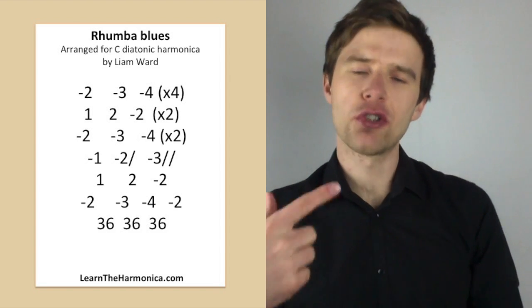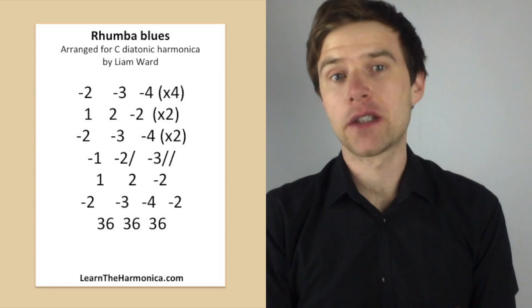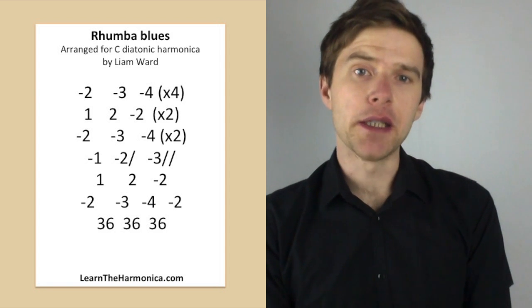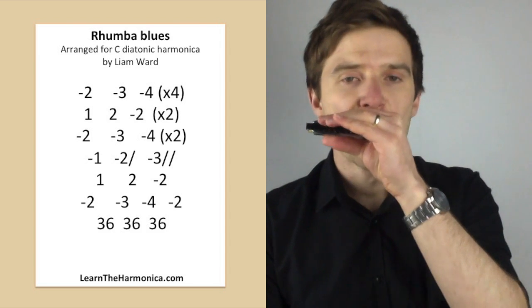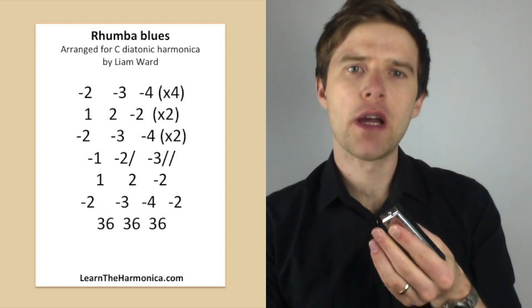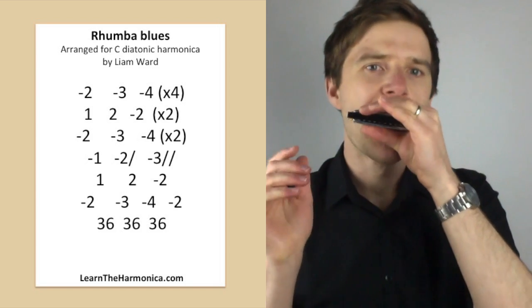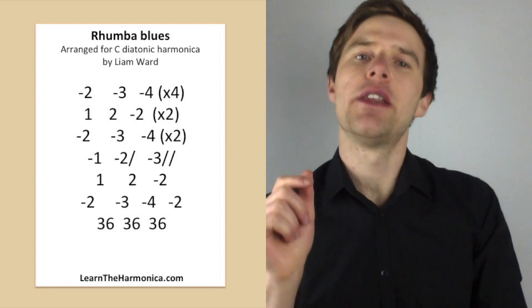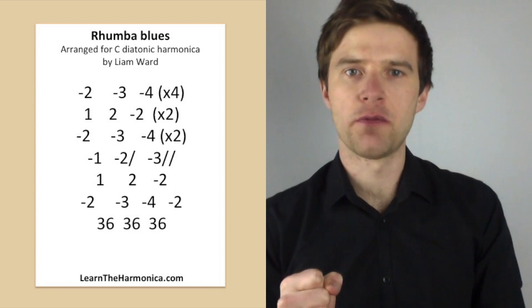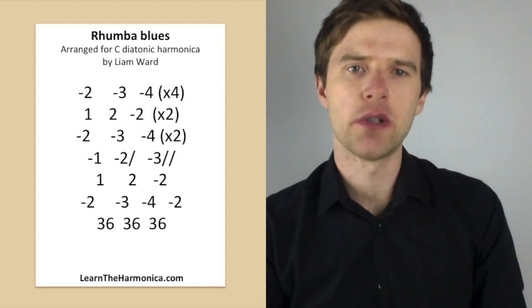Okay. Now we just do that once. We just go five chord, four chord. And then we'd go back to the one chord. And we might play some sort of turnaround, or we might play, which is a cha-cha-cha at the end there. And that's a common way to end a rumba blues, and I think we'll do that because it's a nice kind of way to round it off.